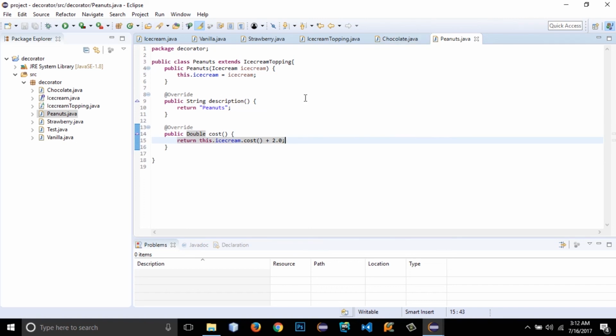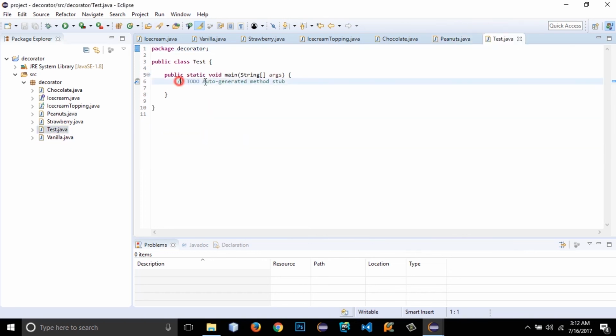Now we need to test our application, how we can proceed further to test this decorator pattern. So first of all, let's create an ice cream object of a vanilla type equals to new Vanilla. If you have studied polymorphism, you must know that the child class object can be stored within the parent class variable. So this is basically the description of polymorphism. So that's why this is the child class, and this object is being stored within the variable of this ice cream interface, which is the parent.